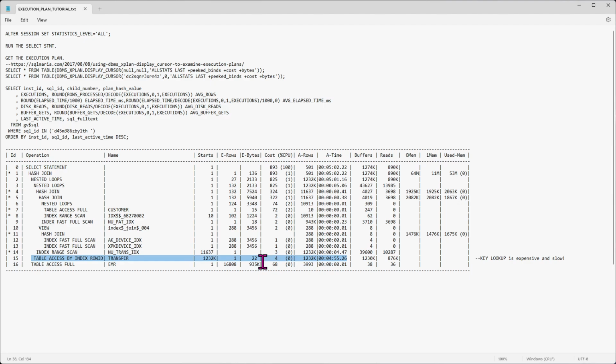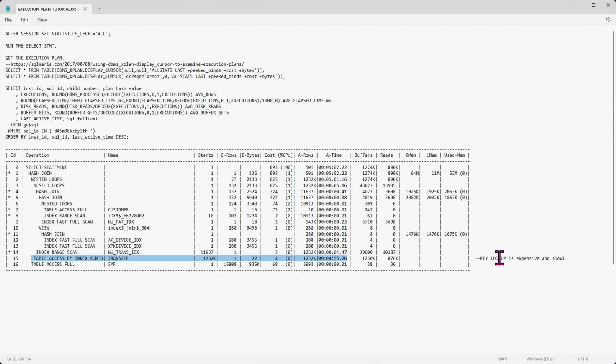Now what it does is it has to go to the table and then fetch the additional columns that were requested by the query. So for each row that it finds in the index, it goes to the table, fetches the columns, comes back, and does this over and over and over again.